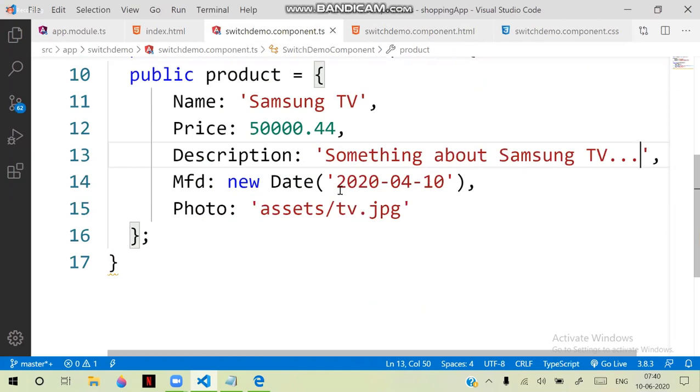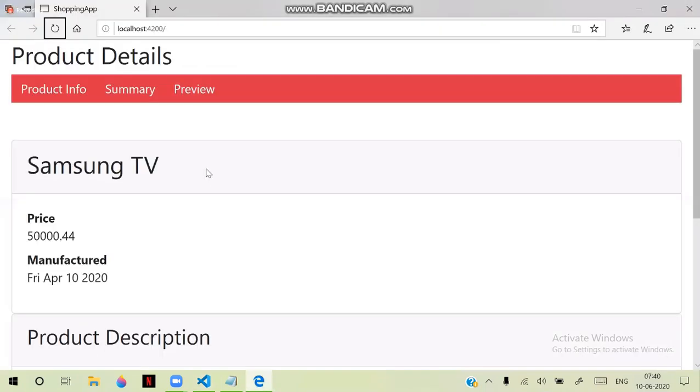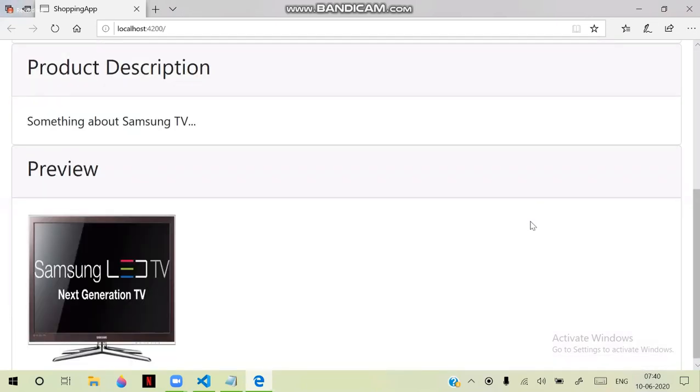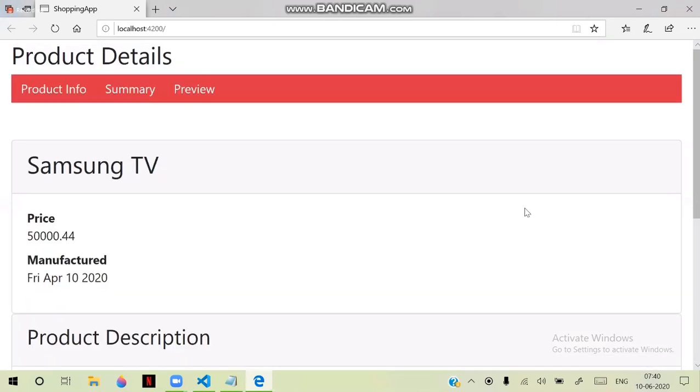So now the important thing is I don't want to display all the details here. Usually I want only the details that the user chooses from here. That means how you can conditionally display the UI.